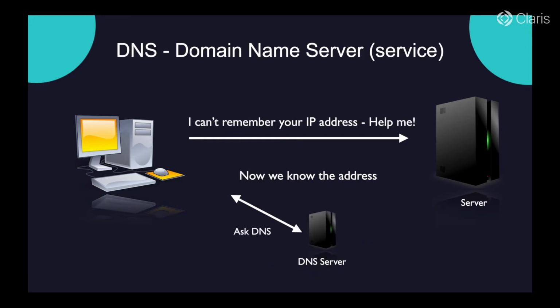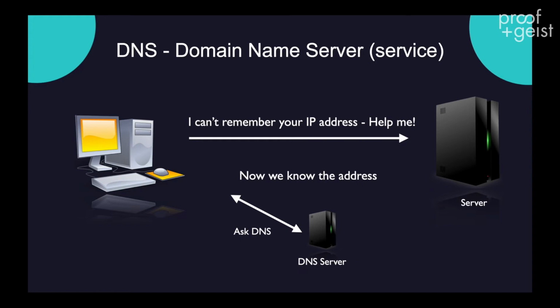But we cannot remember an IP address. That is simply too hard to remember. So that's why a domain name was invented, a system for domain names. So instead of typing in the IP address, you type in the domain name like claris.com, and then your computer is asking a DNS server on the internet, what is the IP address for this domain name?